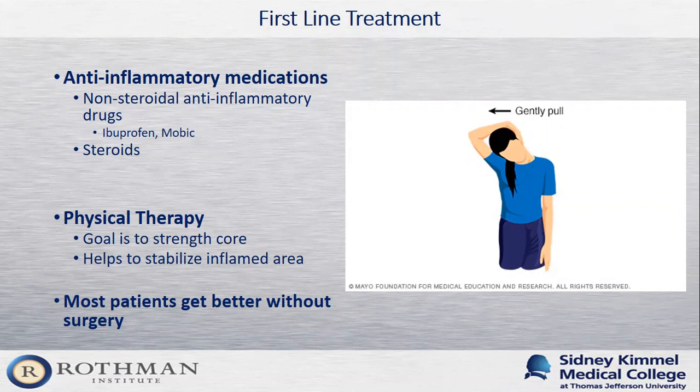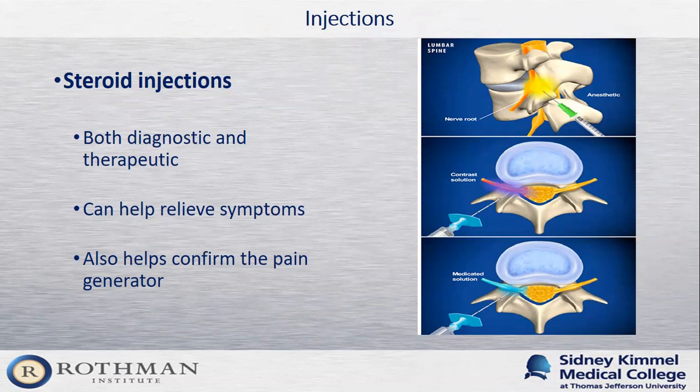For patients with progressive symptoms or who don't improve with physical therapy and anti-inflammatories, the next-line treatment could be an injection with one of my non-operative spine partners. The goal of the injection is again both diagnostic and therapeutic — it helps target the nerves from imaging and the patient's history that we think are being irritated. By providing steroids and numbing medication to that area, we can confirm we're treating the right area and provide significant symptom relief.